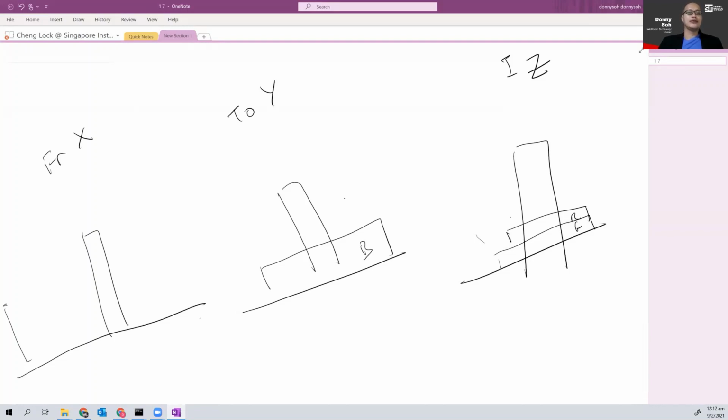So my idea is, I don't know how I'm going to move my Z blocks to Y, but I know that I can move my blocks on top to my intermediate, which is my X. And then I move my G, and then I can move my blocks at X back to my Y, which is what exactly we are doing.